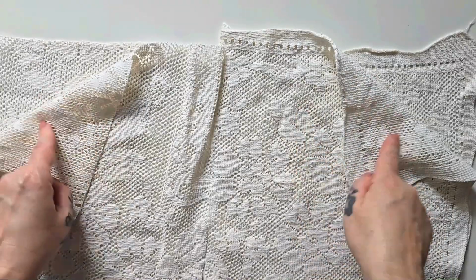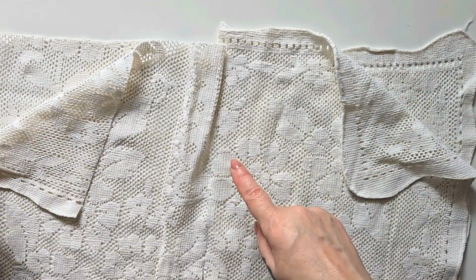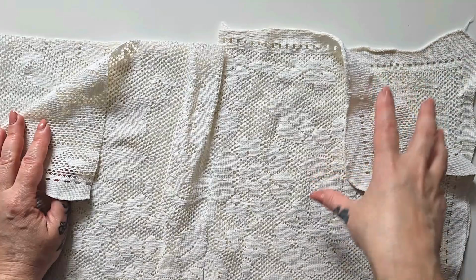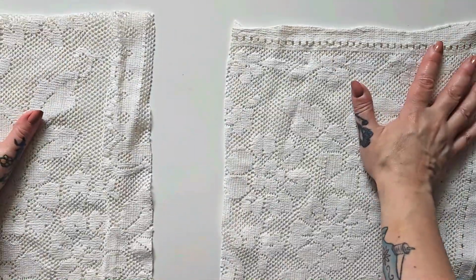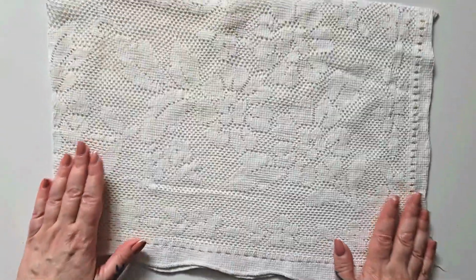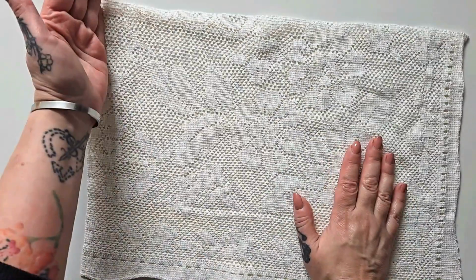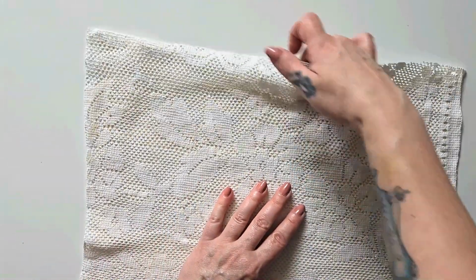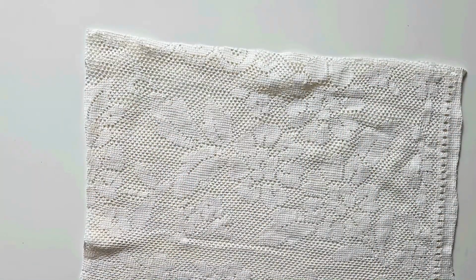So you remember these 4 pieces that were chopped out from the side of our T-top shirt here? Well, we're going to use these to make our bells. So I have 2 pieces, one on top of the other with the right sides facing. And I'm just going to go and stitch this open side together and this open side together, leaving this raw edge totally open. And we're going to create 2 fabric tubes.